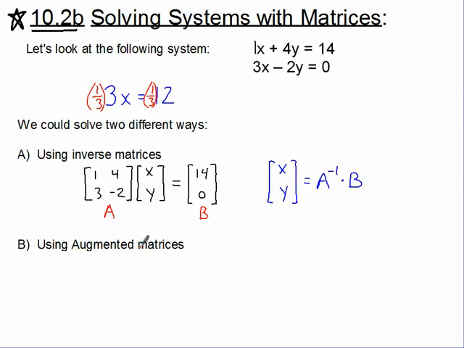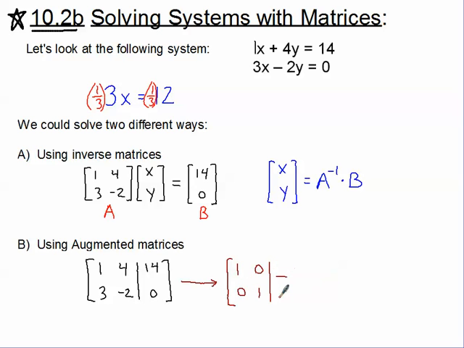Using augmented matrices, we've already looked at an example of that if you remember the first tutorial of the year. So I'm going to go ahead and write the augmented matrix, and it's very similar to our coefficient matrix up top, the 1, the 4, the 3, and the -2. But in this case, we draw a little line, and then we put our constants 14 and 0. That's what the augmented matrix looks like. We have to perform a bunch of row swaps and manipulations with the numbers until that augmented matrix, where the coefficients are, looks exactly like the 2 by 2 identity matrix. And when we're finished with that, whichever two numbers end up right here will be the solutions for x and y.